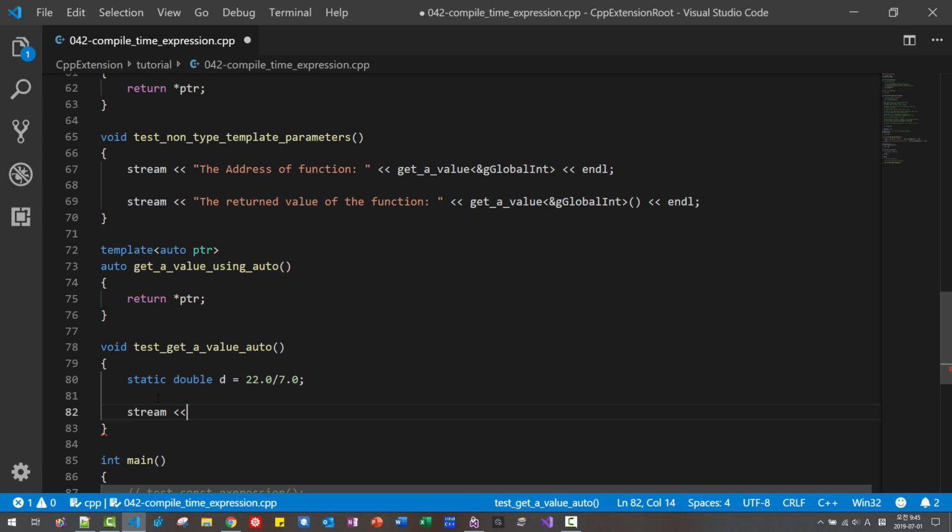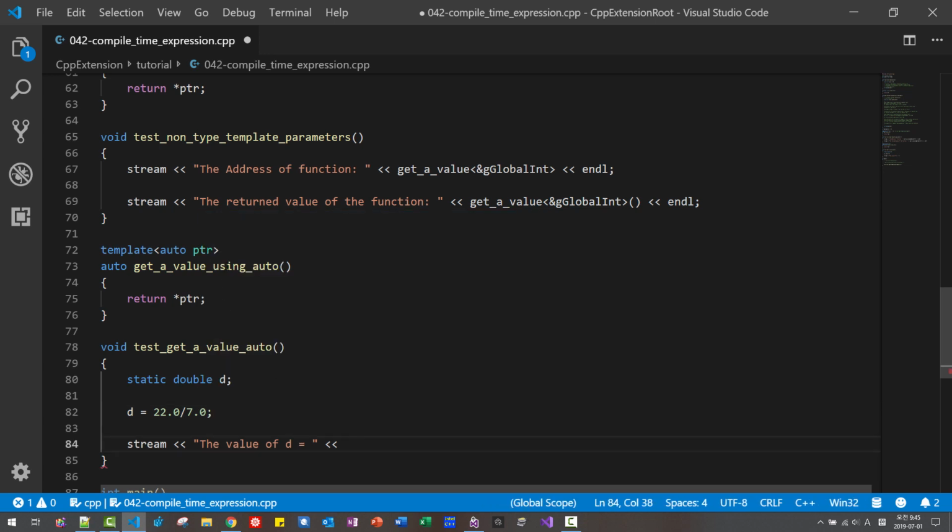Stream the value of d. Or I will not initialize it here, then I will initialize it like this: 22.0 divided by 7.0.